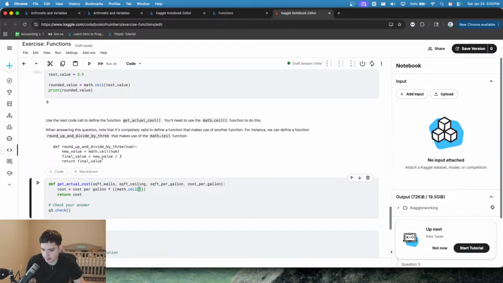Round up and divide by 3. Okay, yeah, I don't know what I'm tweaking. Square feet walls plus square feet ceiling. The total number of square feet divided by square feet per gallon. Okay, so this says right. So total number of square feet divided by square feet per gallon rounded up times cost per gallon.